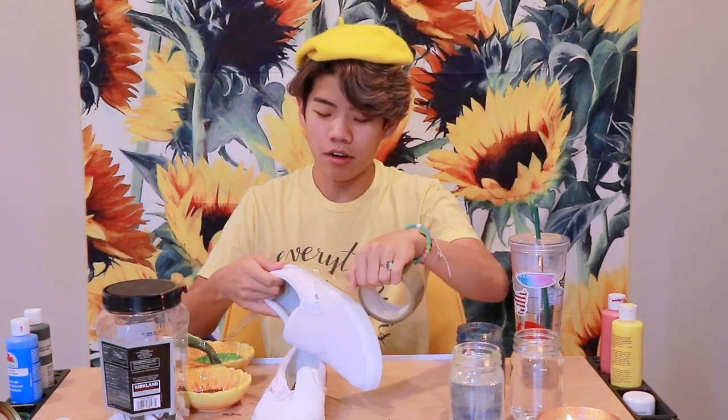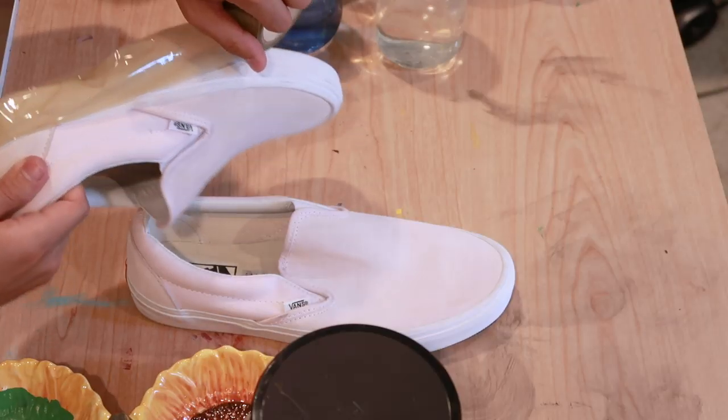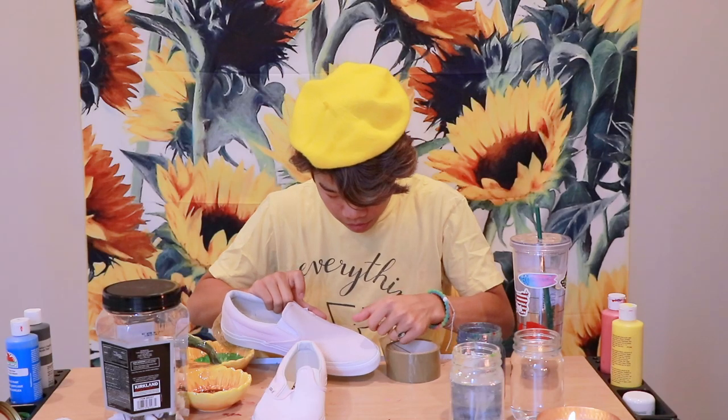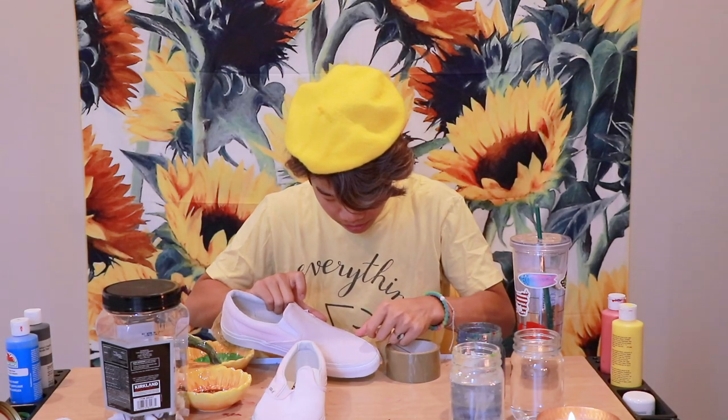First thing we gotta do is tape our mouth shut. I'm kidding. You wanna put tape all around the white sole so that you don't mess it up. I'm gonna just do that real nice and quick here. Don't worry about being too precise. You can always just take the paint off later.